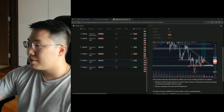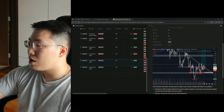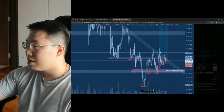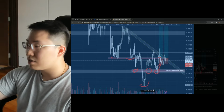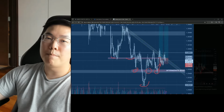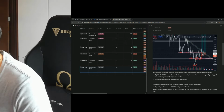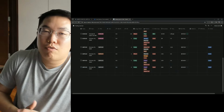Pound dollar, yep, you shouldn't be losing twice here. You get stopped out once, you shouldn't get stopped out twice. Even if you were to break even on your initial position, it's still not the best. Why? Because when the market already shows some sort of consolidation, just avoid getting in the middle of the range. That's what we call a mid-range entry, which has a very low probability of success. Then this one is where we get back in, but anyway, it didn't work. So that's pretty much it for the trades review.